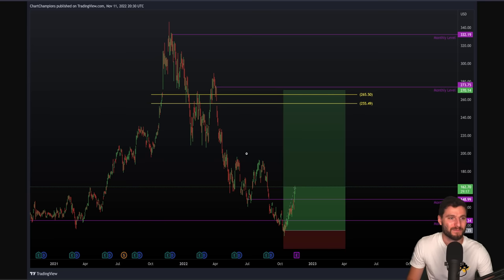So, at this moment in time, there are a few areas of interest that we can be aware of, resistance locally. But our analysis here is we've come down to major support, lovely bounce, bit of a failed auction through the gap, reclaim of the monthly. There is no reason that we wouldn't be looking for our higher target to be hit. Okay, so at this point, you do have to remain patient.